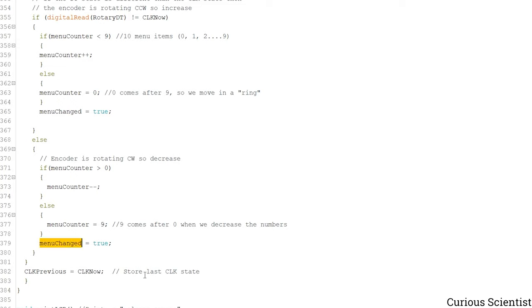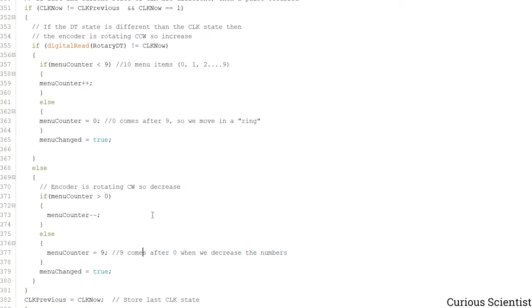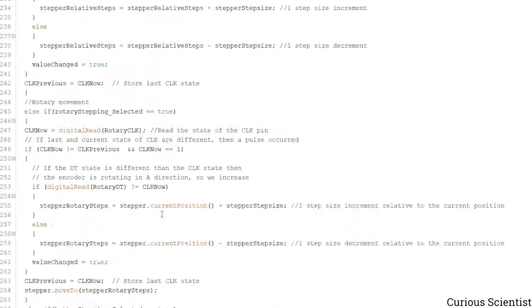And of course we have to let the Arduino or the code know that it has to update the display. And then we save the current status of the rotary encoder as the previous status. So now this will be compared in the next round. So then now we can check the rest of the code here.